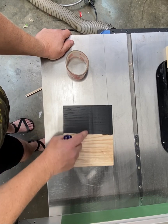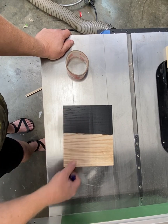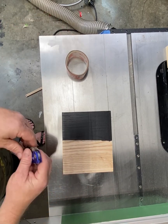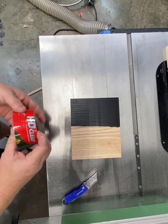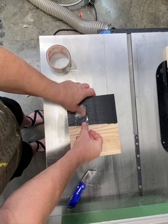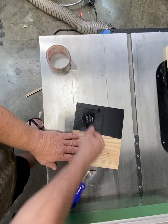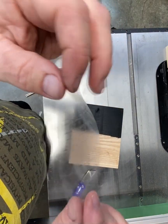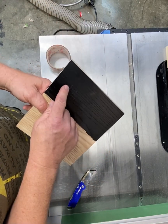On the can it says it should take 14 days to cure, and this is well over 14 days. This is that piece of ash I stained earlier. I'm going to do my adhesion test on this — I'll make sure to get the tape on there really good. One, two, three... as you can see, nothing came up. It seems to be really durable.